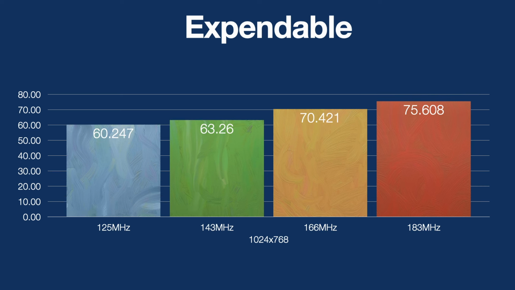Jumping on to Expendable, again, not nearly as good scaling as, say, Quake 2. Jumping from 60 frames a second to 75 is not a huge jump. The 125 is 80% of the speed of the higher card, whereas it's quite a lot slower than that based on the megahertz. So yeah, scaling not quite as good here, and that could very well be drivers. Direct 3D was a bit later in 3DFX's era, and the cards were very much set up for Glide, so that does make some sense.